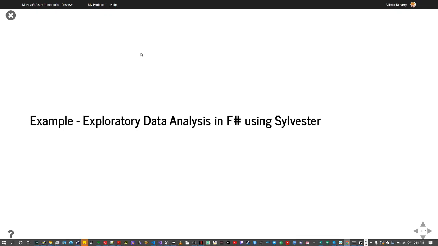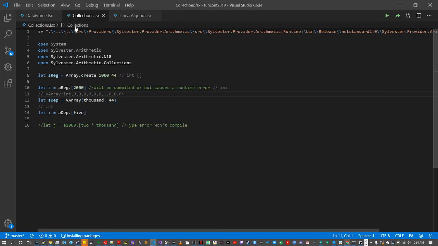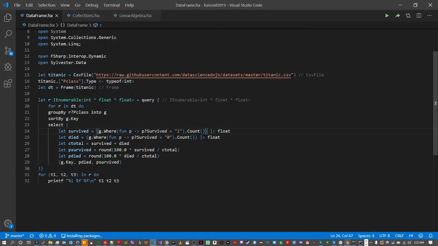Okay, so I can give a short example of Sylvester syntax. Here we're doing some basic exploratory data analysis. Typically, if you're using Python, you'd be using the pandas data frame, but in this case we're going to be using Sylvester, and we have a data frame structure that we can use.